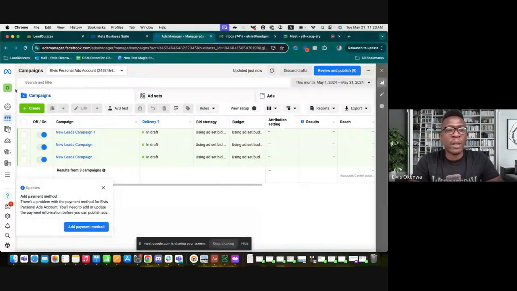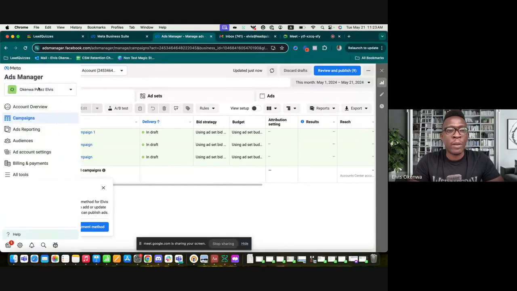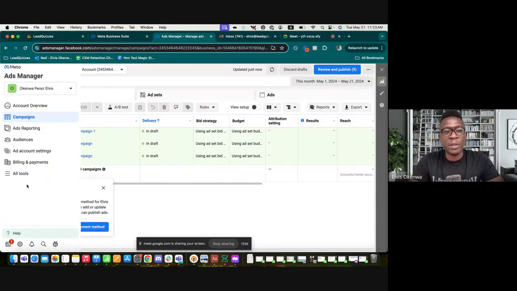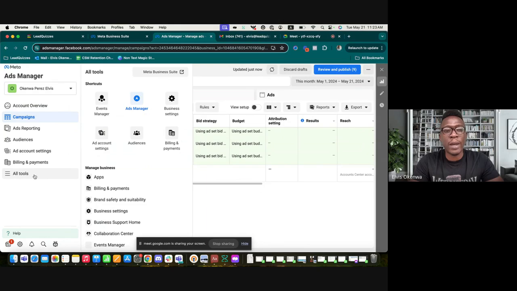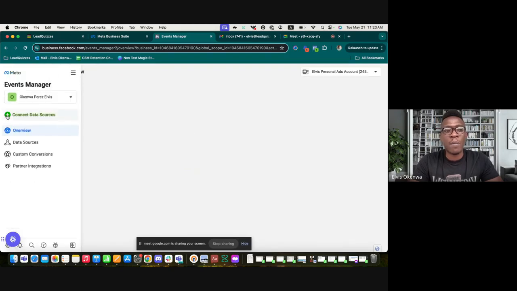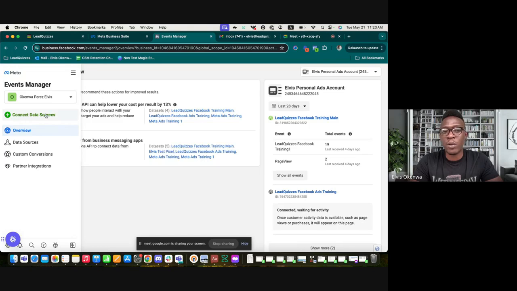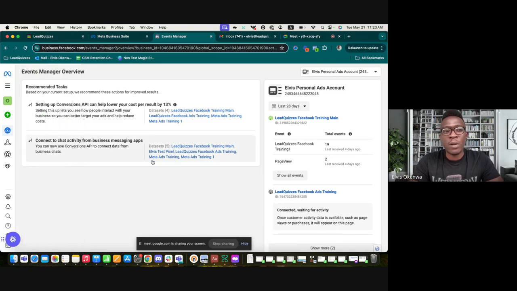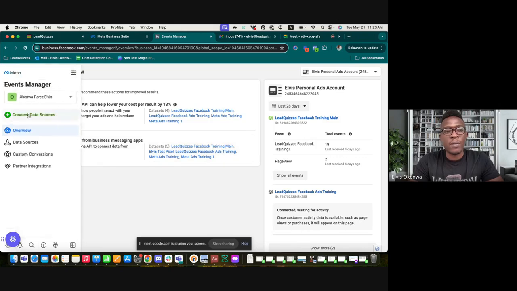Now, once you're in your business manager's account, you click on the tool icon. You go to your events manager. All right. Now you go to the plus icon, which is connect data sources.